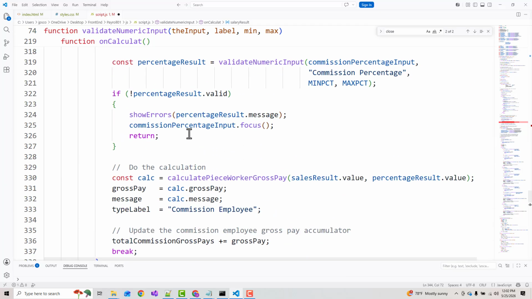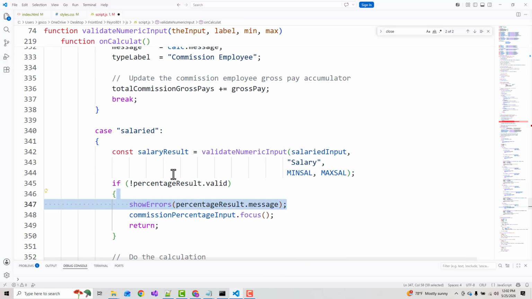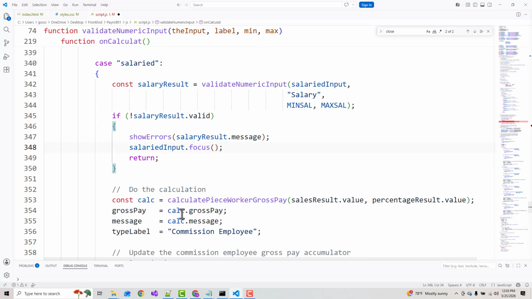Hold on, I wanted to check something here first. It's percentage, okay, good. It's only got the one value.